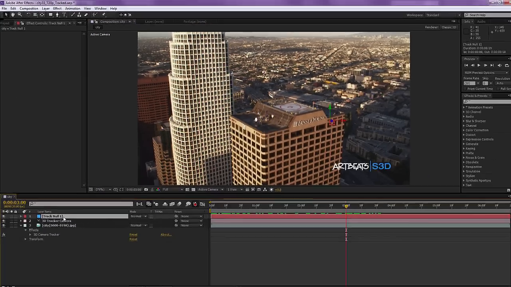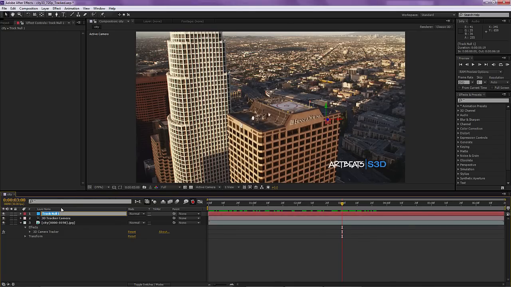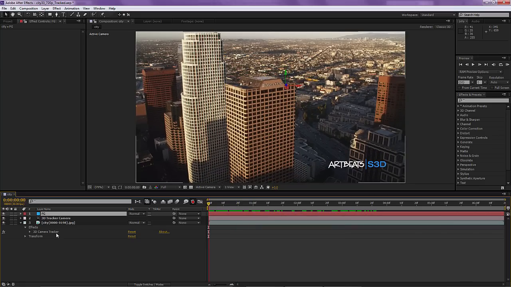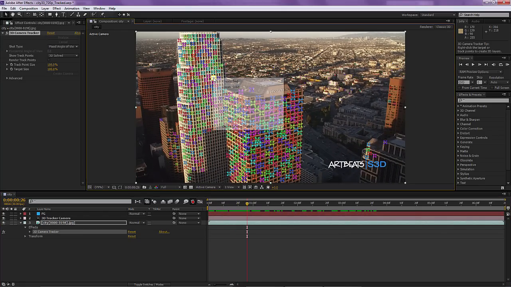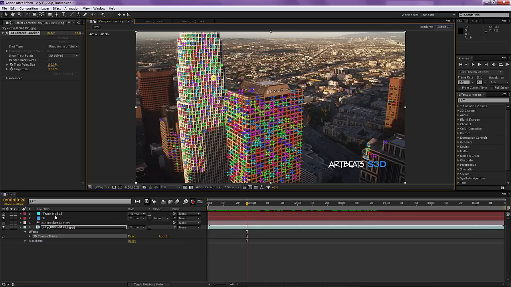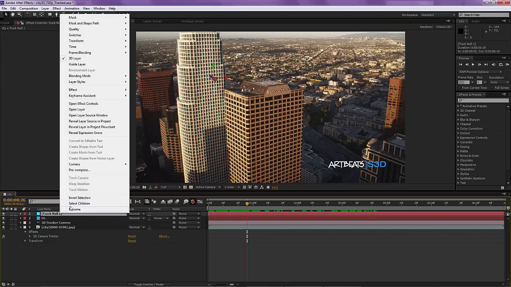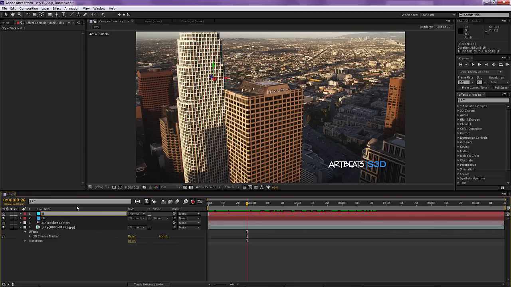And this null right down here, I'm going to just rename it FG, maybe just foreground. And then I'll get one more off this back to the 3D tracker and maybe just select one on this building right here. And I'm just going to create a null and give that a name. And I'll call it BG or background. It's very simple. So what I've got are these elements.